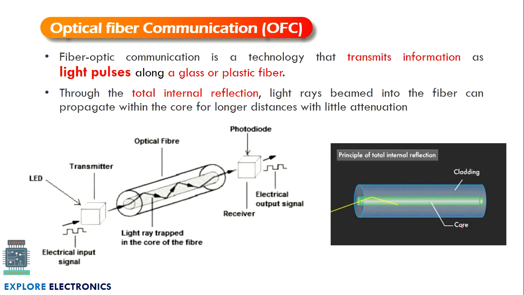This core is responsible for the traveling of light, where light is going to travel via a phenomenon called total internal reflection. The light rays are beamed into the fiber and propagate through the core, reaching longer distances. In the diagram you can see that initially we have an electrical input that is given to the transmitter. This transmitter consists of an LED-kind of device which emits light. That light travels through the core, and finally at the receiver we have a photo diode that receives the signal and converts it back to the electrical output. This is the phenomenon used in optical fiber communication.